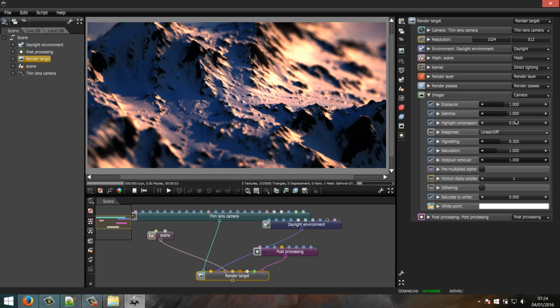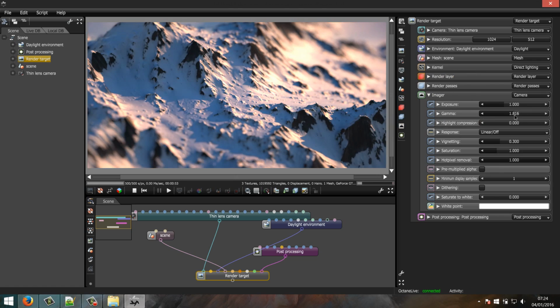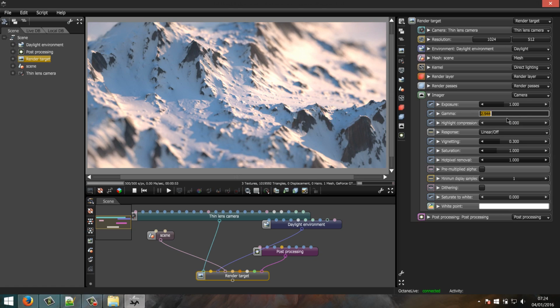So what we need to do is increase the gamma, and I will just put it up to 2.2, and this will, in combination with the highlight compression, create a pretty flat image, and that's okay because we're going to bring in After Effects later on for color correction.